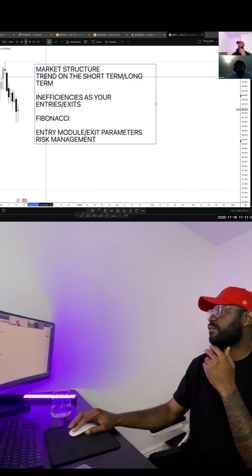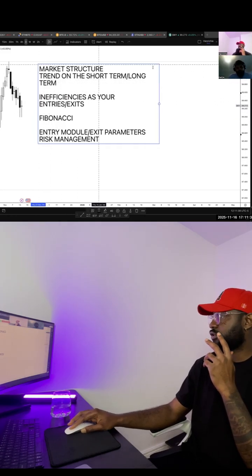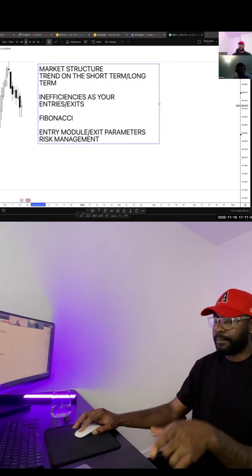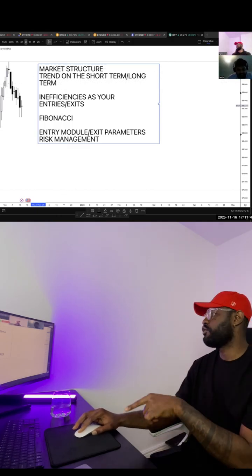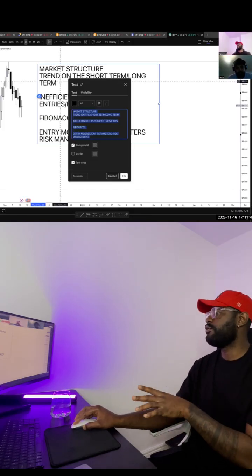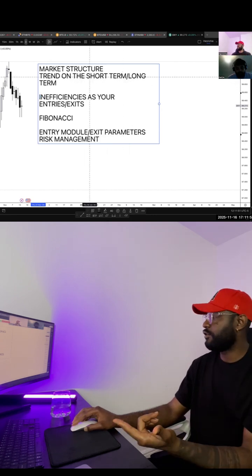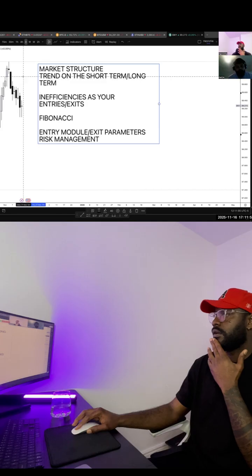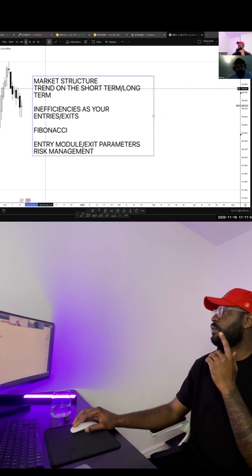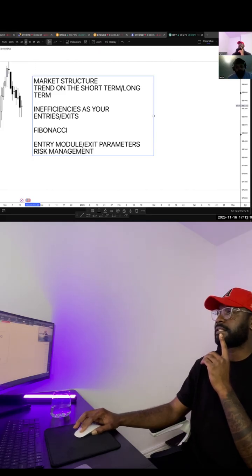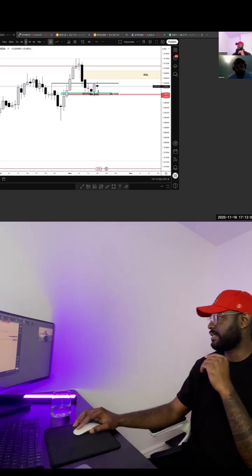Yeah, so the first one we're going to focus on today is market structure, and after that, we'll go into today's topic, which is trade execution. So we'll do market structure and how we can use the market structure to execute trades, getting entries, right? All right, yeah. Awesome. So let's have a look at USD CAD, for example.